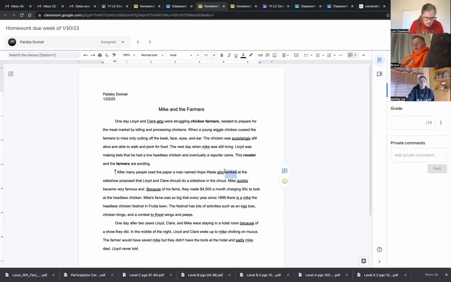Adverbs are tricky. I know you guys are still working with those. At the front of your binder, remember where you keep your pink adverb list? Pull that out really quick. This will help you, because I really want you to get into the habit of figuring out what your adverbs are and where to put them. This is the easiest way. Look for a verb like worked. Look at your adverb list.